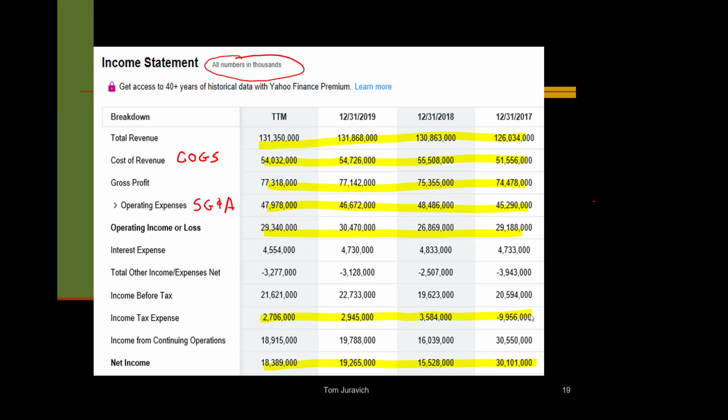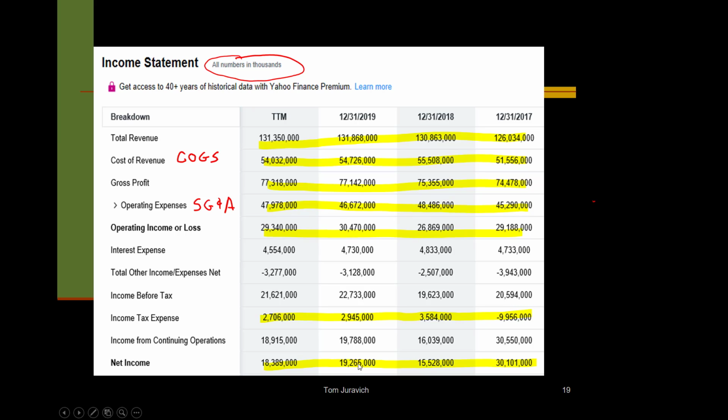And we can see that this is really important when we look at the net income at the bottom line. In 18 and 19, these were much more reasonable figures. So if we look at net income at the bottom of the page, in 2017, we say, wow, it's $30 billion. It dropped by half in 2018. Well, not necessarily, because if you actually look at the operating income, you'll not see that, because what we see here is the effect of this very large tax deferral. And then again, net income went up to 19 in 2019.